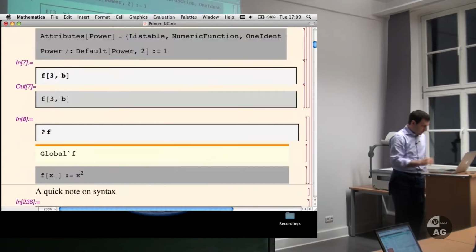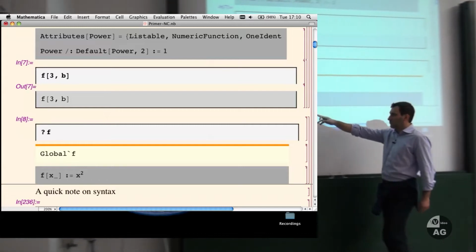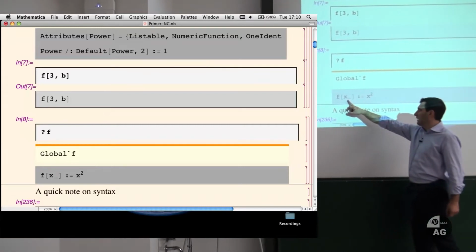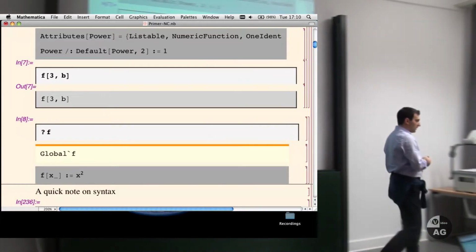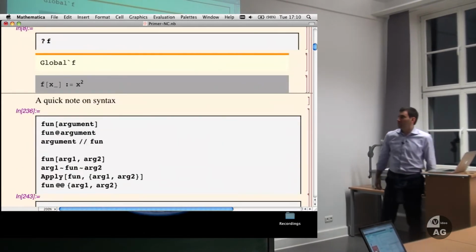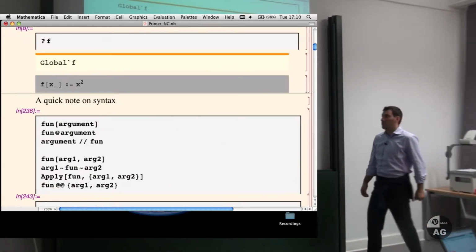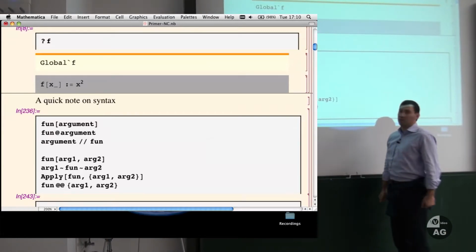All right. If we look at what f is like, it simply says it takes one variable, only one, any type, there is an underscore, and returns that variable squared. Okay. Now I want to show you how functions can be invoked, called in Mathematica. We have many different ways.